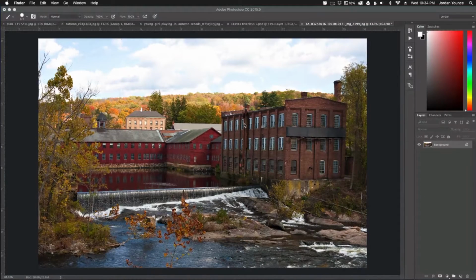So this new action includes a bunch of cool stuff. It includes overlays, brushes, and of course actions that you can apply to your photo. So I'm going to show you how to edit this photo using all of that fun stuff. And so let's go and get started.